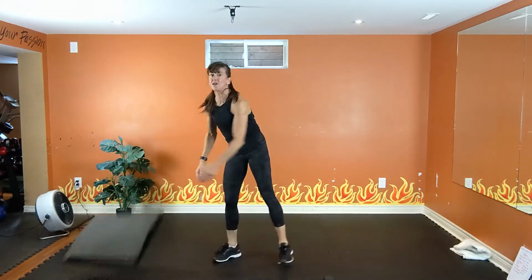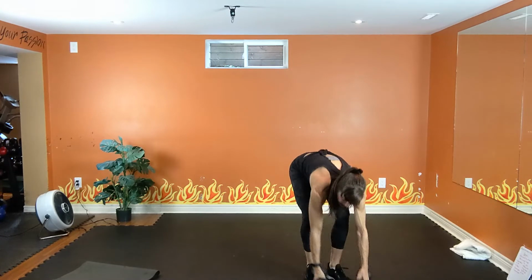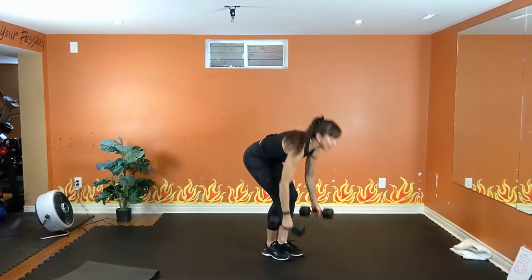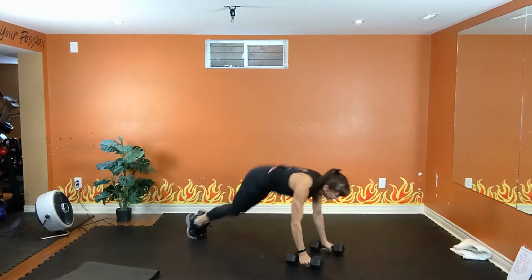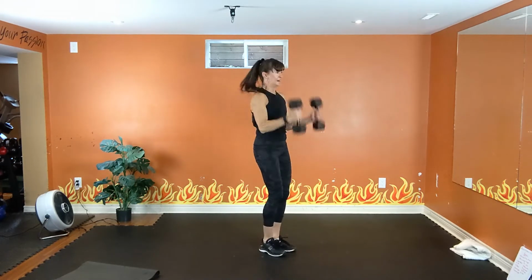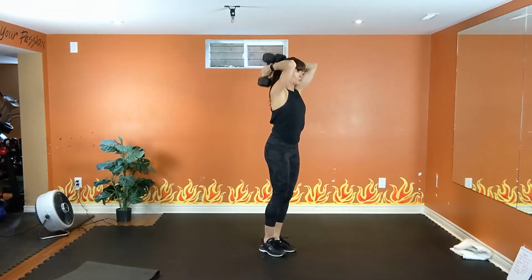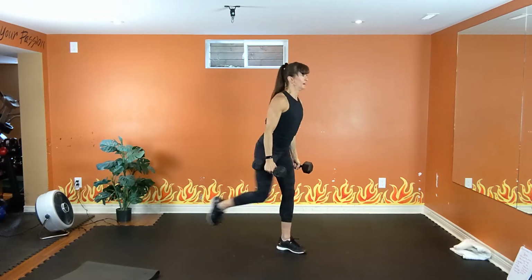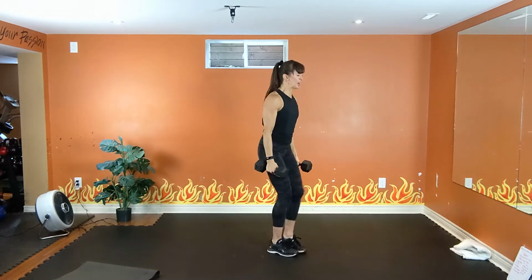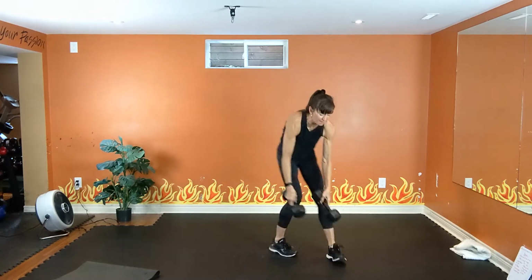Okay, we have 5 minutes to go. I am sweating. Woo! Let's go. Squat down. Step or jump. Push up. Step or jump, curl, press, drop, row, then lunge, and lunge.